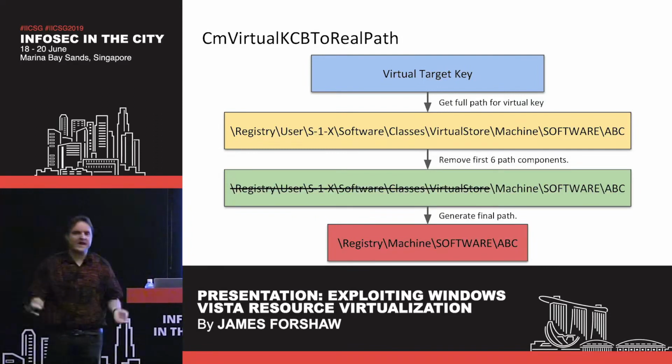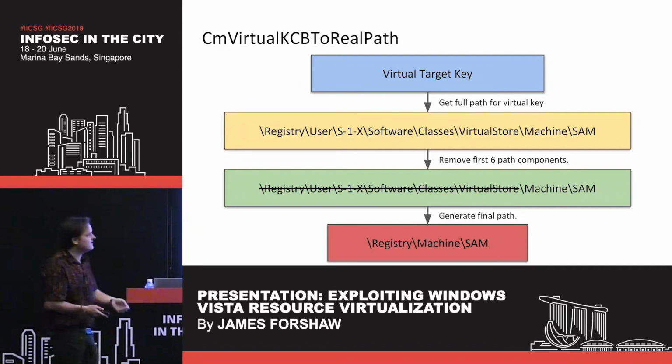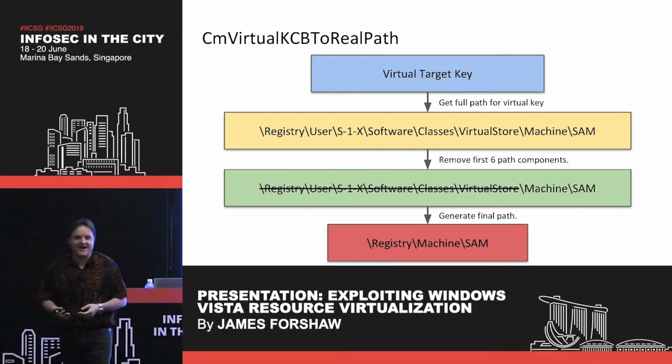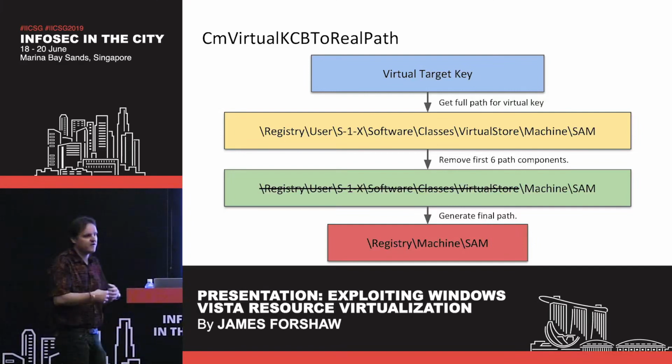So no checking is done whatsoever in this conversion process. So of course, you can change that to /machine/SAM, and of course, it's now going to open the SAM hive instead. And because the open is running as kernel mode, even though we can't open the SAM hive because we don't have access, well, it's going to allow you to enumerate the SAM hive for you.